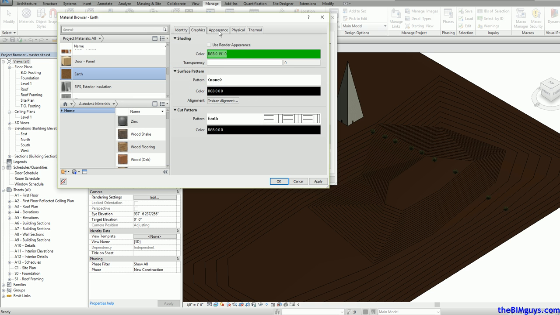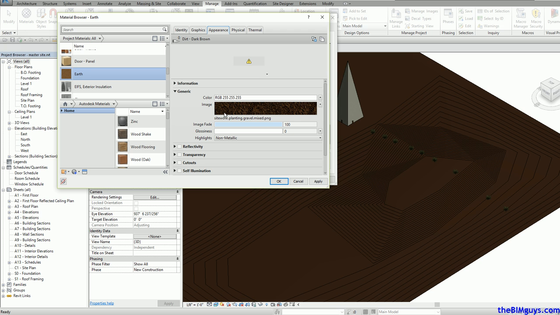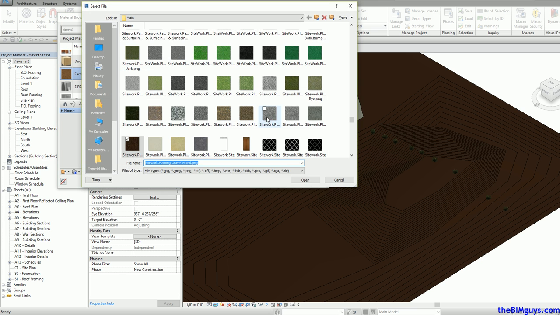We can also say appearance. You can actually pick the material. See, it says image right here? It's using gravel and dirt. We don't want that. We may want grass. So I went to appearance now. I click on the word here and I say use grass. So it'll be more of a grass site instead of it being all dirt.